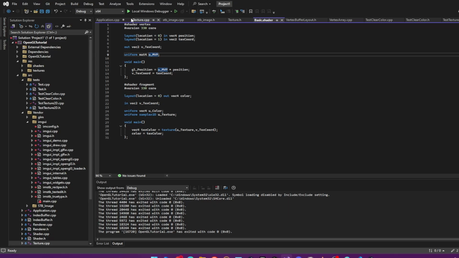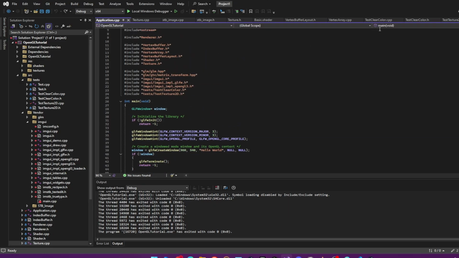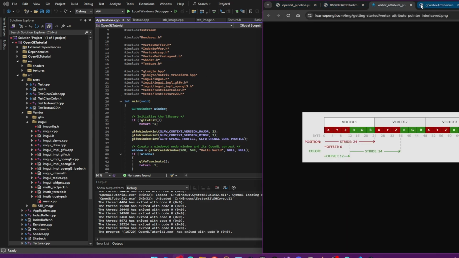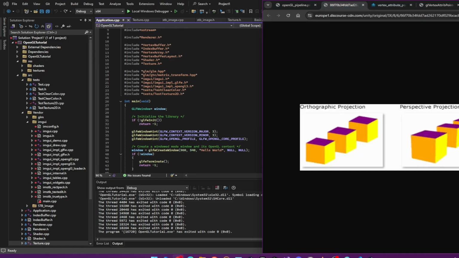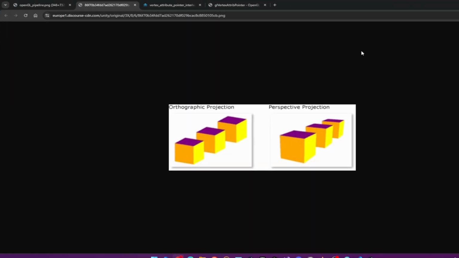Now, to use it, I'm also going to mention what orthographic projection and perspective projection are, because they are important. We are going to be using orthographic projection in this case. As you can see in this image, in orthographic projection, all three cubes are of the same size, whereas in perspective, the size of the cube is reducing.